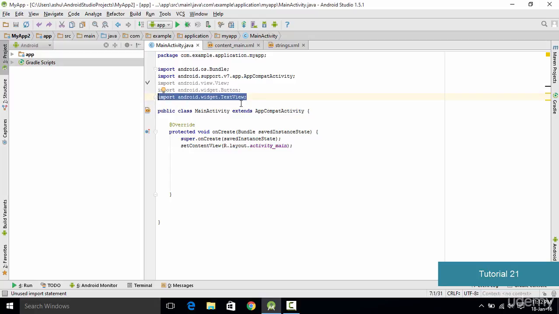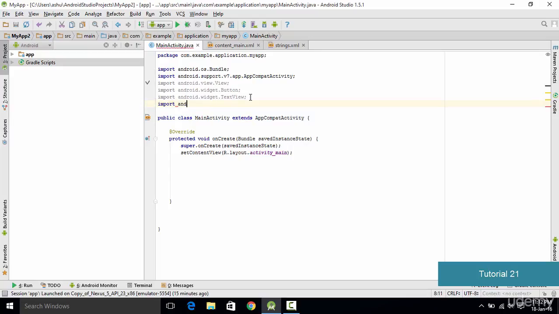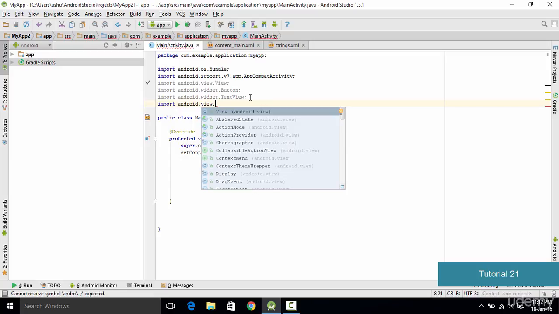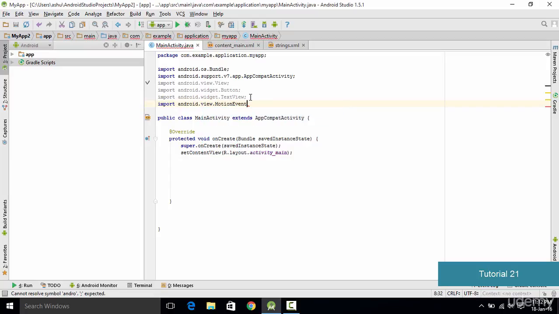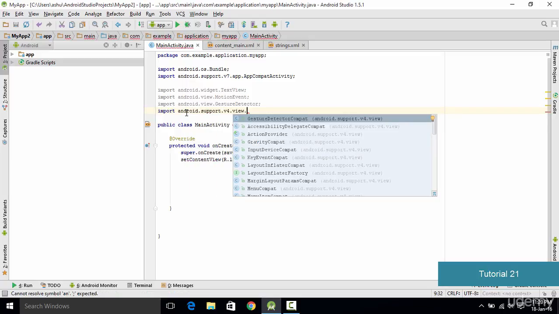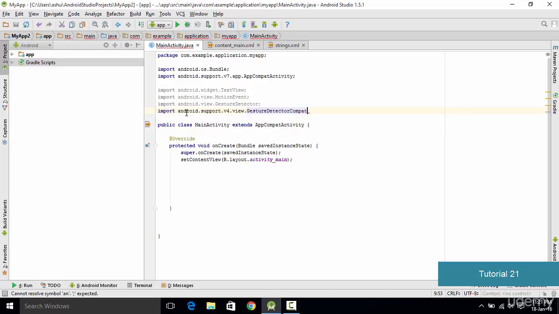The next import we need is MotionEvent, so we type import android.view.MotionEvent. The last thing we import is GestureDetectorCompat. In order to import that, we type import android.support.v4.view.GestureDetectorCompat. Now we are pretty much done with importing the packages we are going to use in this Java class.